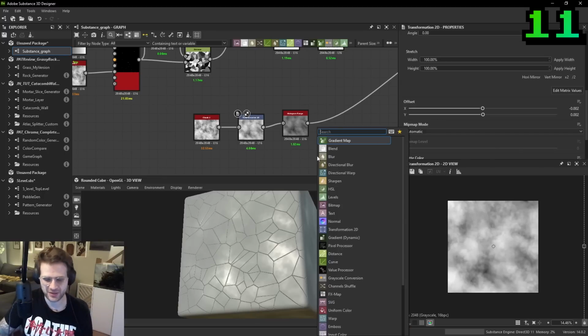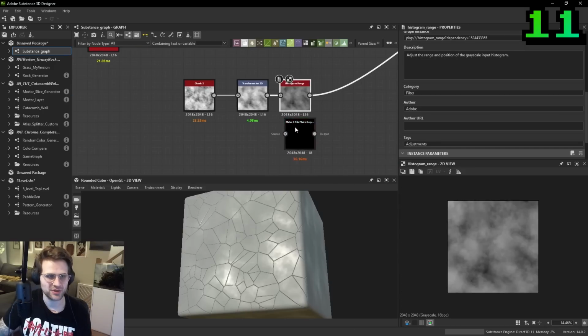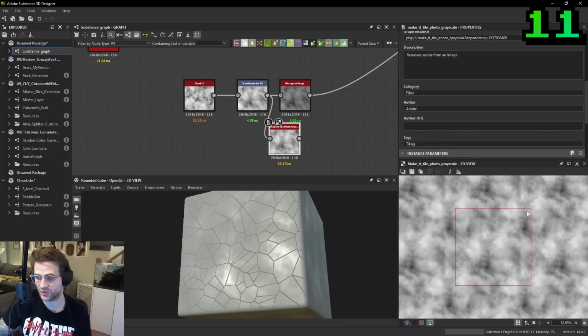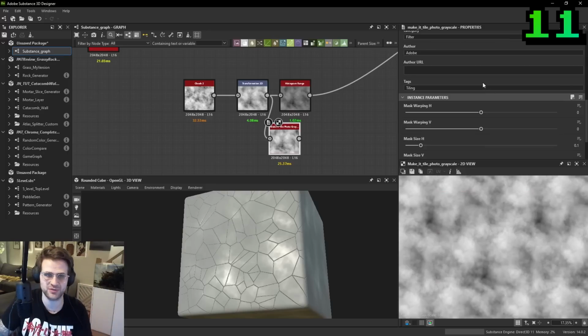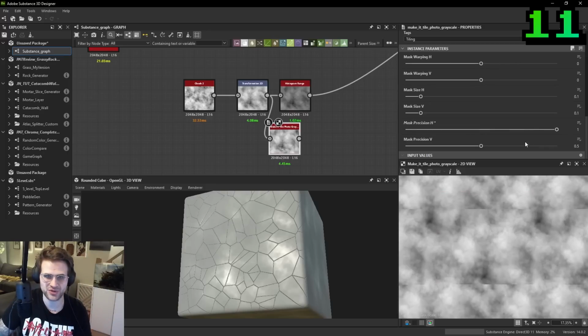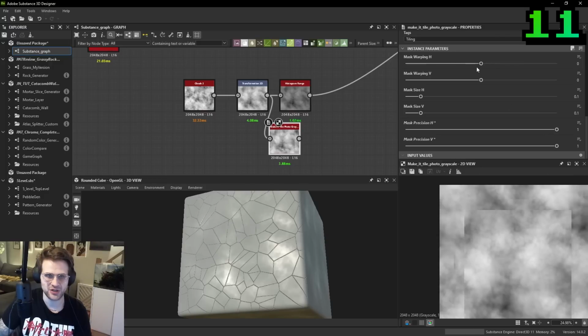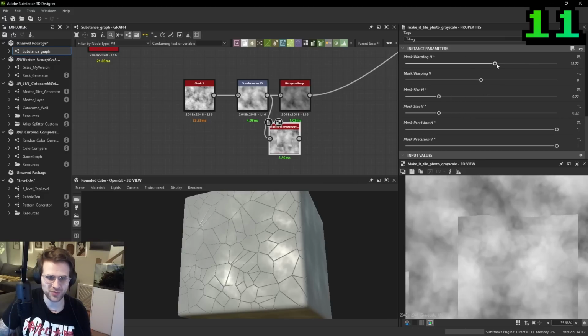You can get this back using a make it tile photo grayscale node. There's a color version as well. But this is really handy because it's going to create a mask. It basically works in one click here. It's going to create a horizontal and vertical mask and blend between duplicate versions of the texture sample to blend in and out between them. So you can see it here. If I turn the mask horizontal and vertical precision all the way up, it's very easy to see where that mask actually is. And you can change how big the horizontal and vertical masks are independently of each other by putting these up. And you can warp that so it's not a perfectly straight line as well.